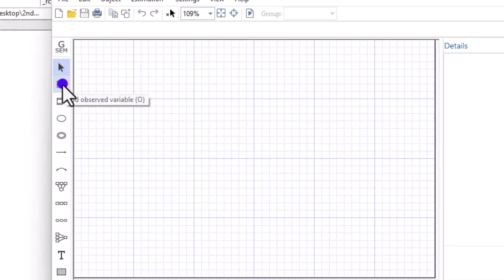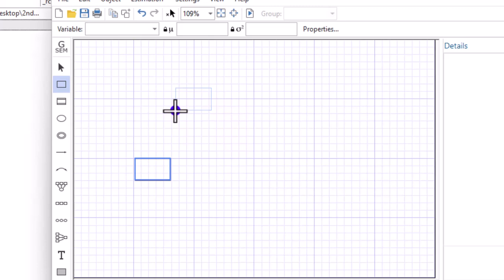So first of all, I'm going to click on this, add observe variable. Click on that and just place it on anywhere on the template. As you can see, you can place anywhere. So I'm going to place it here, starting with the main independent variable. Then I need to place the mediator variable here. You can place anywhere. It's at your discretion. So I'm placing this here. Then I'm placing the dependent variable, which is infant mortality rates. I'm placing here. Like I said again, at your discretion. So once that is done, let me just place the two control variables below here. You can place anywhere, really. I'll place here and the second one right here. So I'm done with that.